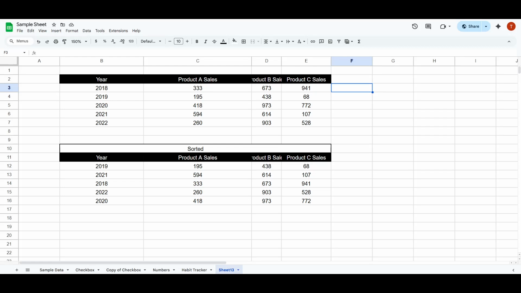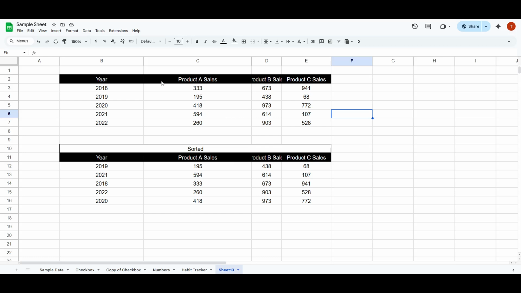In today's video, I'm going to teach you how to resize rows and columns in Google Sheets. Whether you're handling a simple spreadsheet or managing a complex dataset, knowing how to adjust the size of your rows and columns is essential for clarity and organization. Let's dive into it. First off, resizing rows and columns couldn't be simpler.